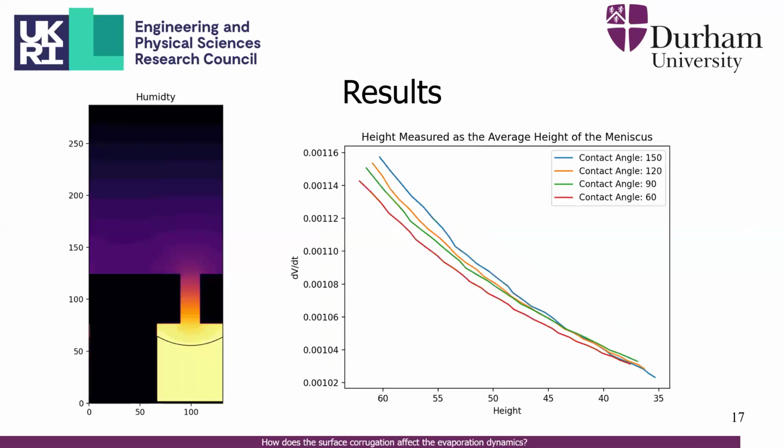Now we wanted to think about the way we could design the surfaces, so it's not just artificially moving the boundary. Here we've added a cap to the posts. And you see that towards the top, this cap is controlling the shape of the vapor profile, so you get separations with different contact angles. Then as the height decreases, they start to converge again, and you get the same trend that I showed earlier.